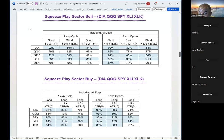All right, let's take a look at the stats. One expiration cycle of time is basically 1 month. Two expiration cycles is basically 2 months' worth of time in the option for the most part. Anything you see in little rectangles, Becky does. I do not put numbers into rectangles. Becky's specialty is data management. She manages all the numbers, all the stats, all the spreadsheets. Anything you see in a spreadsheet format in rectangles, Becky maintains for us. She's been doing this since we started trading back in 2005, and she's been maintaining all the stats ever since.